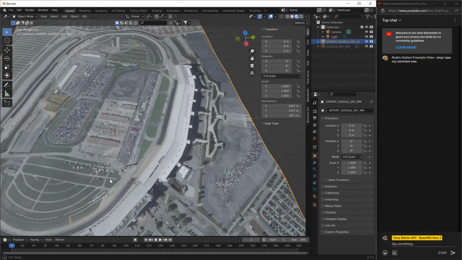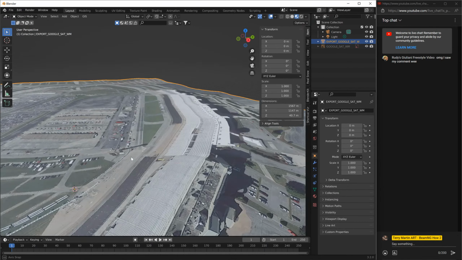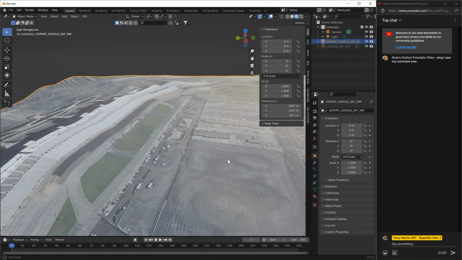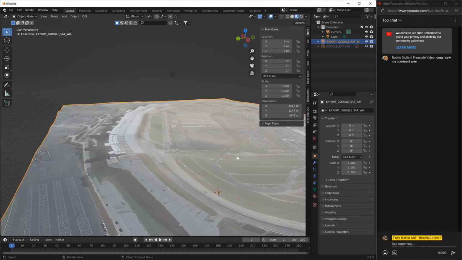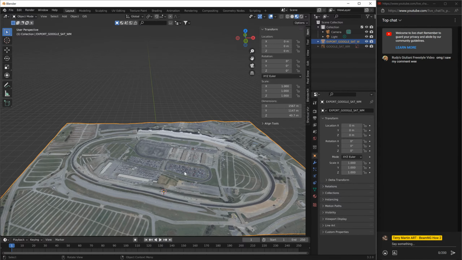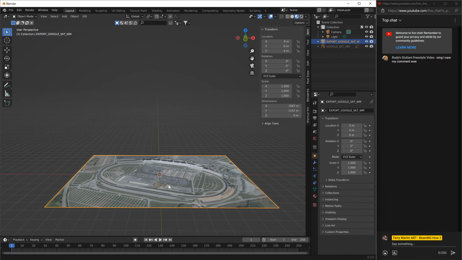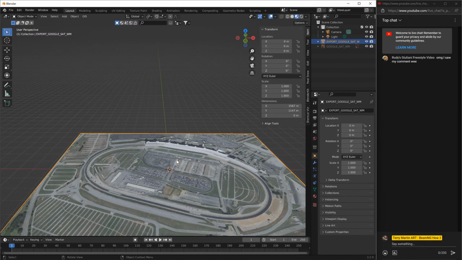Something's off. Unless I'm off. I don't remember having hills. I thought it was pretty much flat. We're just going to use the flat one.